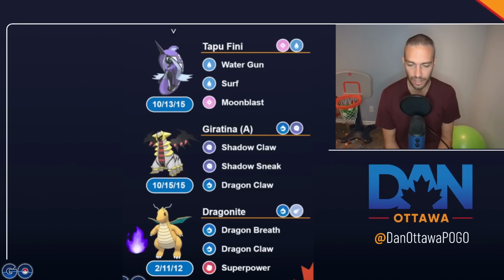Again, there's not a ton. There's some fairies. There is obviously Tapu. There's Ninetales. Some people want to run Gramble and Clefable and stuff like that. But there's not like a crazy amount of fairy.